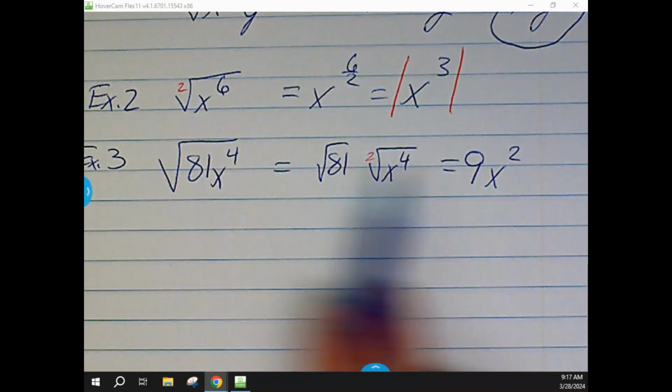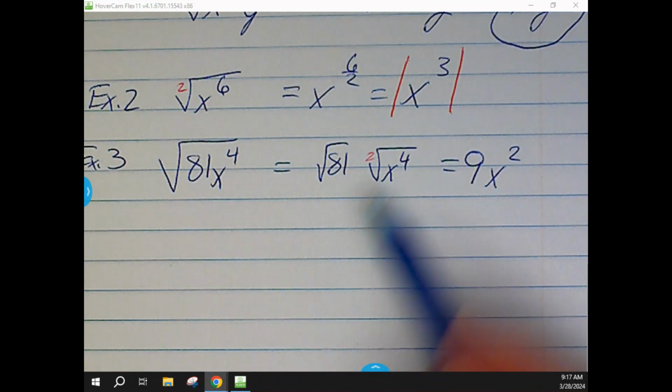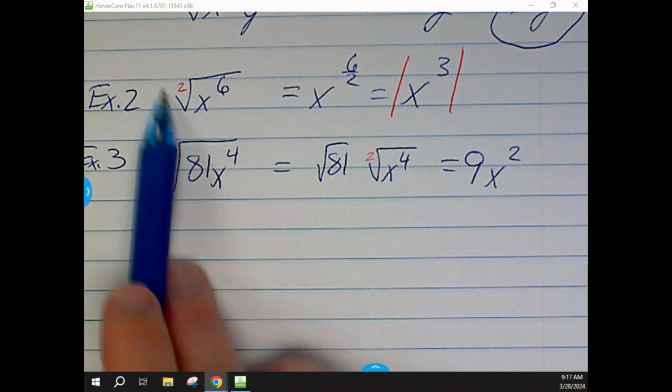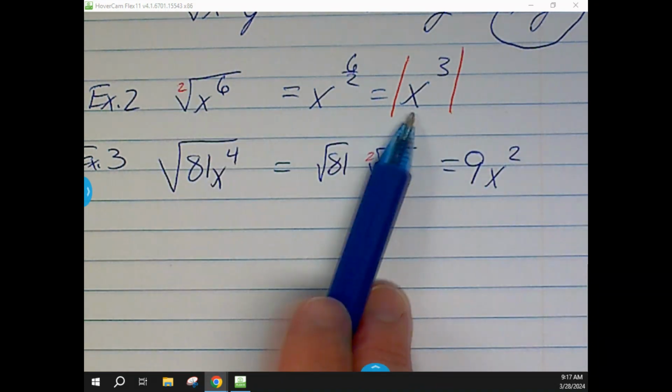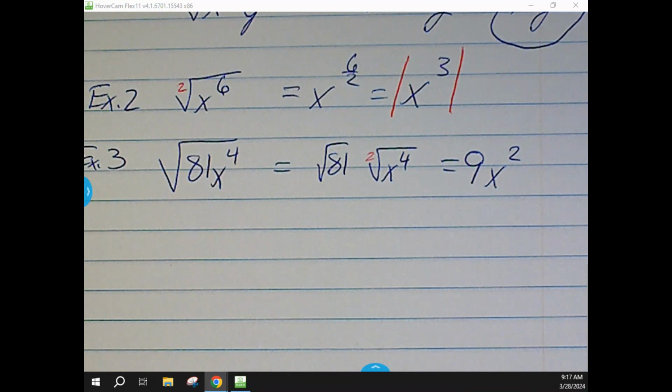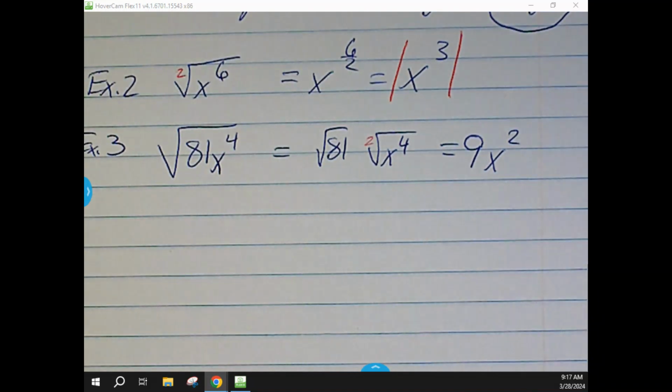Again, even index, we don't need it. The only time you need the absolute value is, again, if you start with an even index and you get an odd answer, we're going to put absolute value around it because right now we're trying to make it so the answers are positive, so it's easy to work with. If it's a situation where it could be positive or negative, we're trying to take that out so that there's not any question as to what it's going to be.